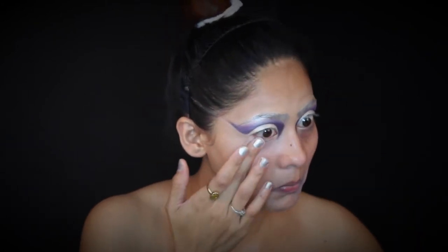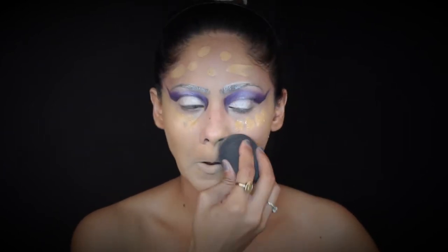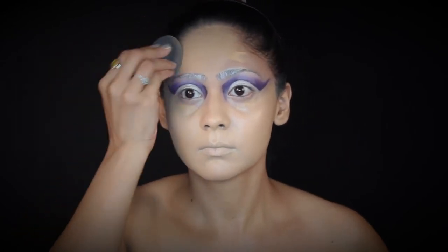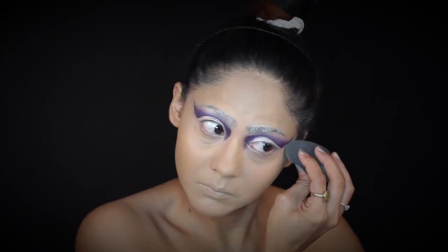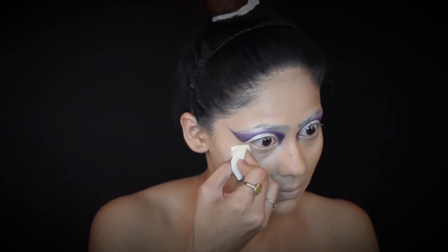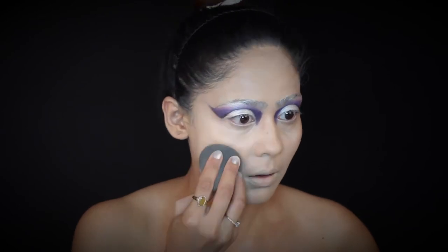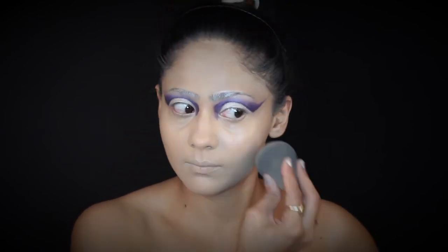I'm lightly correcting under my eyes and over any pigmentation, then concealing all those areas. We want a very flawless and seamless base, so I'm going a little heavy with my concealer and foundation. Here you see me blending my foundation with a sponge — since we're a snow princess, we need flawless-looking skin. I also wanted my skin to look a little paler than my usual skin tone, so I'm applying some white face paint and dabbing and blending it with the same sponge.